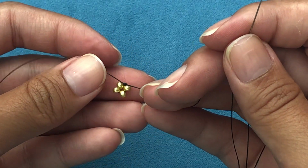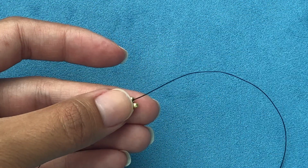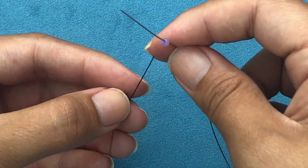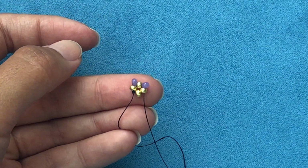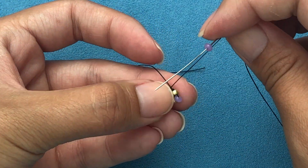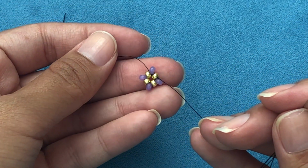So we're gonna go ahead and add the connector beads to this unit now. First I'm gonna take my needle through the first bead, and now our connector beads are 8 o lilac beads. So I'm just gonna pick up 1 lilac, go through the next bead, pick up 1 lilac, go through the next bead, pick up the 3rd lilac, go through the next bead, pick up 1 more, the last one, and then go through the last gold bead here of the floor. So we have the floor unit and we have the connector beads.